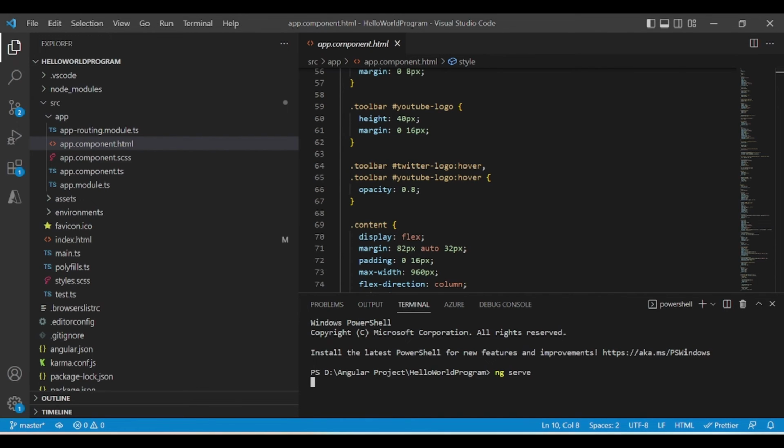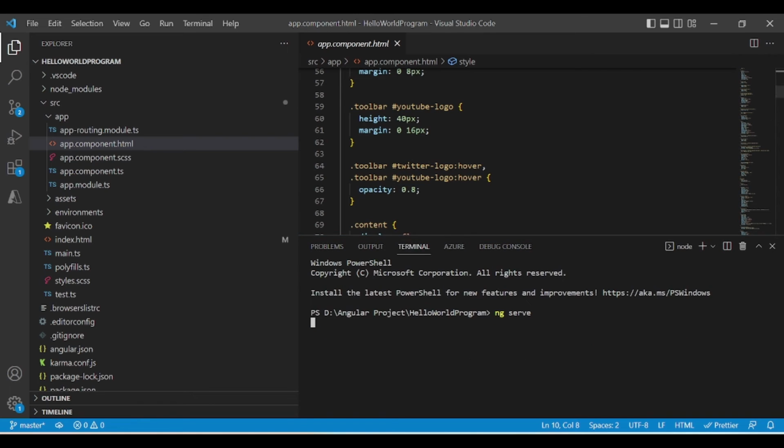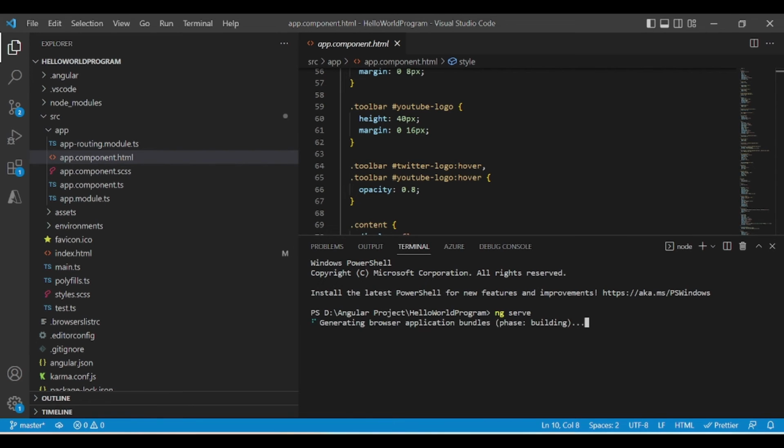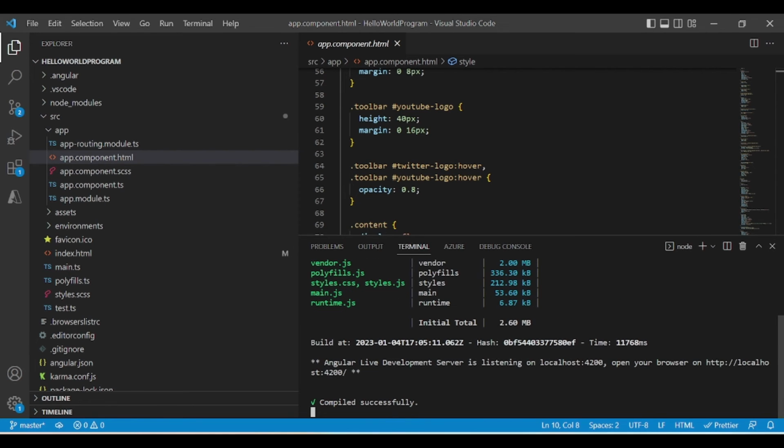So enter it and it will take a few seconds to run and to build the app. What it actually does is convert our TypeScript code and all other code into JavaScript, so it's browser understandable code. It will take a few seconds to build the files and everything. If you see, the files are built and it's saying compiled successfully. To check on which URL our application will run, it mentioned to open your browser on http localhost 4200. So just copy this one, or you can just type it in the browser.